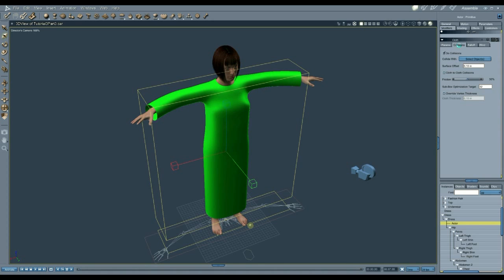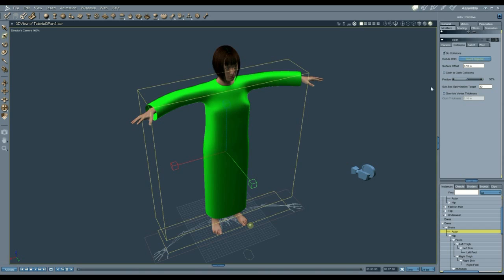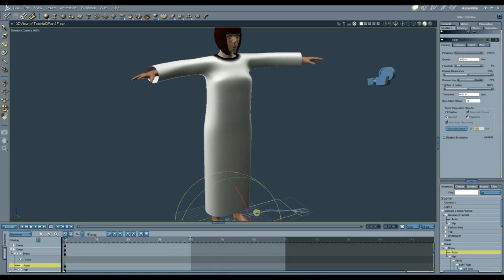In the Collisions tab, set the dress to collide with the actor of the figure, and adjust the collision parameters to suit the scale of the mesh. The surface offset should normally be about half of the average mesh edge length. I'll now run a short drape test. In both animation or when setting up for a still, you will always need to drape from the zeroed figure pose.